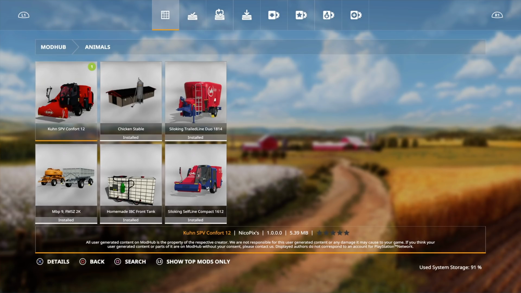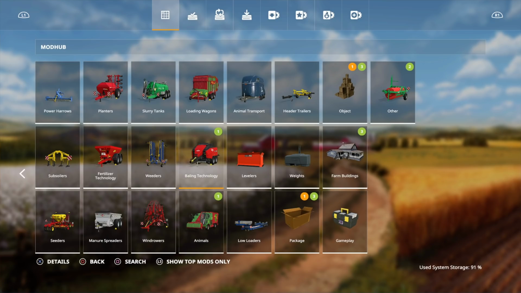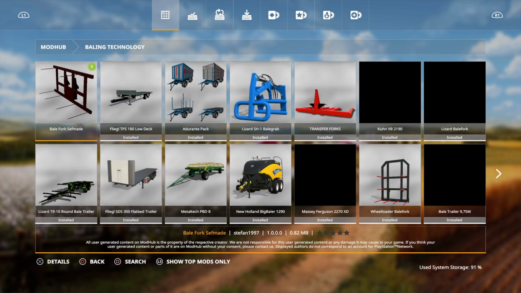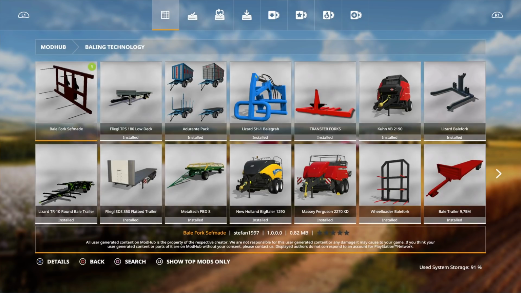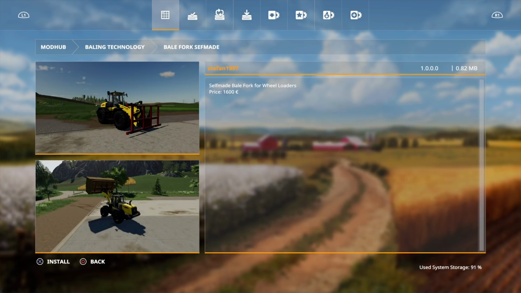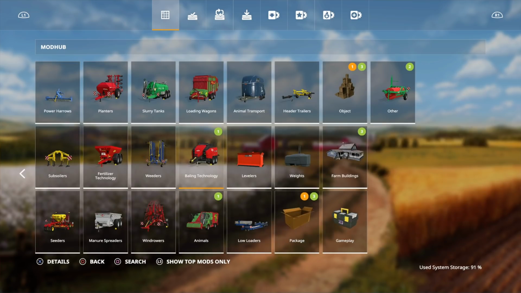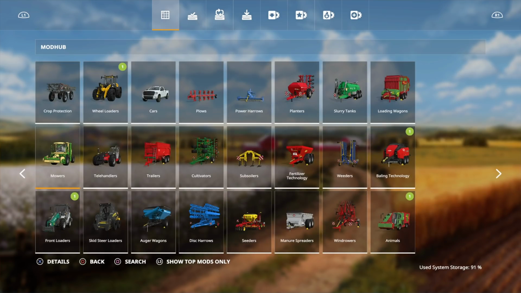Animals, we have the Coon SPV Comfort 12. This is by Nico Pix. Let's see. The self-propelled mixer Coon SPV Comfort 12. Capacity is 12,000 liters. And it is $112,000. That actually looks pretty cool. So let's install that one. Baling technology. We have the Bale Fork Self-Made by Steph 1997. The self-made bale forks for wheel loaders, price is $1,600. That thing looks pretty big, actually. Let's do that one.